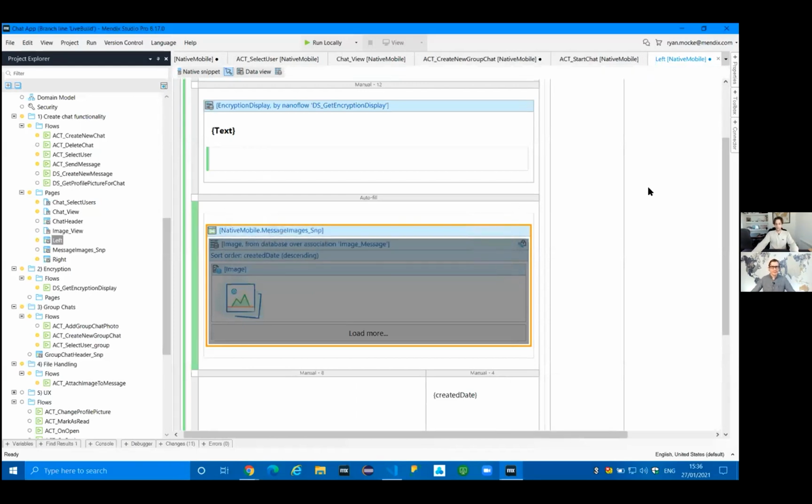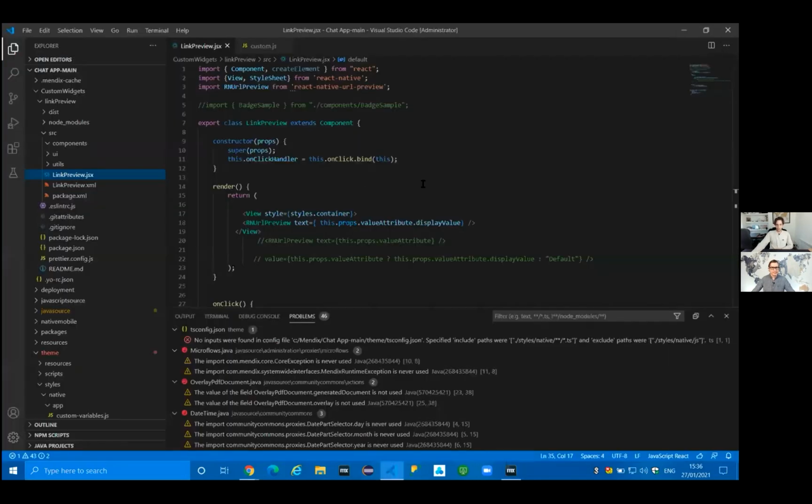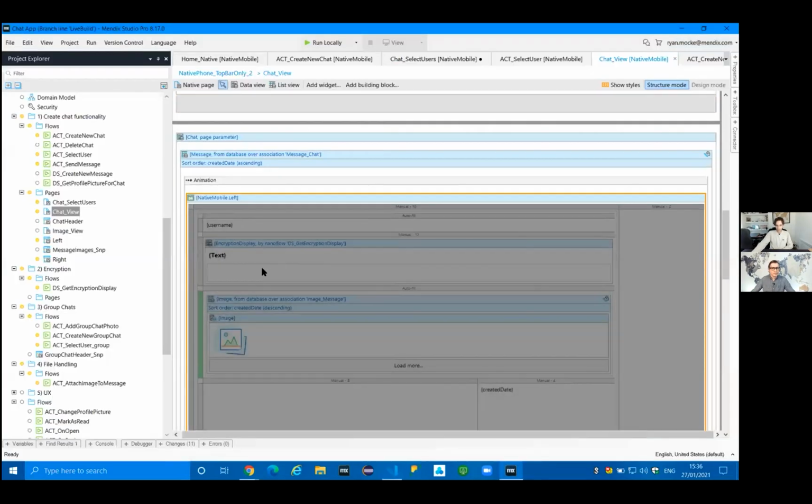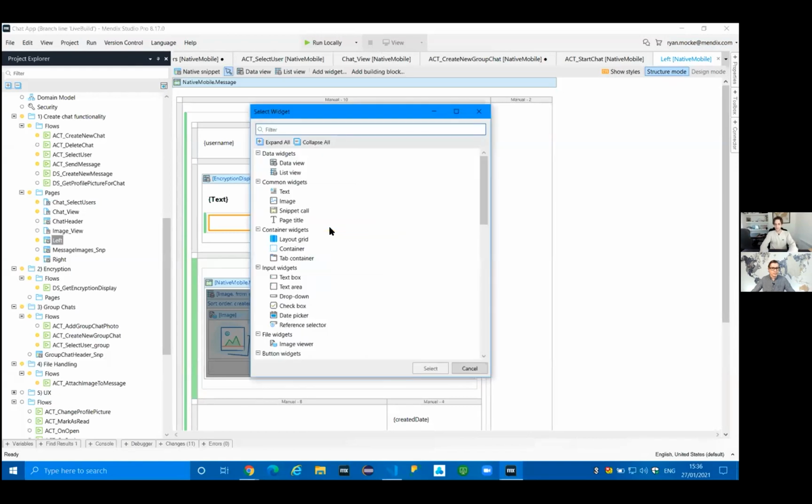Yeah. So for this one, I actually created a pluggable widget. So you can find it in the project if you have VS Code or another editor. It's under the custom widgets folder in the directory. You can go through the code here, check it out. It's a pretty simple widget, but it's already in the project if you don't want to go into the JavaScript. So you can just right-click and say Add Widget, search for link preview.